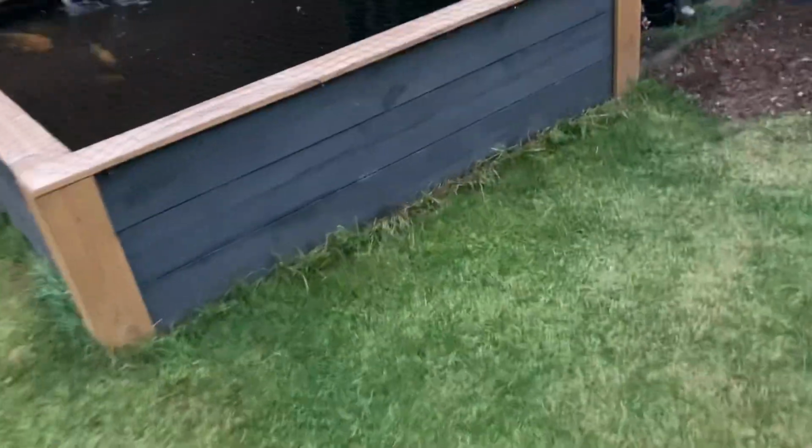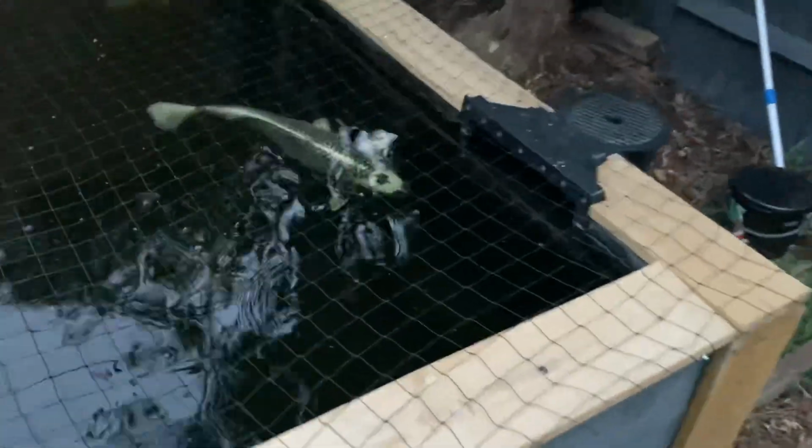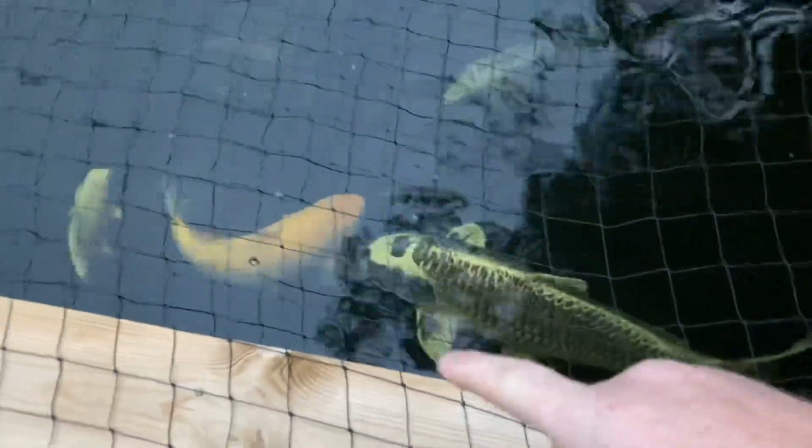Right guys, I'm losing the light. This is a quick one, as there are a lot of questions going on about the Cottony Coil skimmer. Yeah, the fish are absolutely banging the food as usual. So these Cottony Coil skimmers, right?